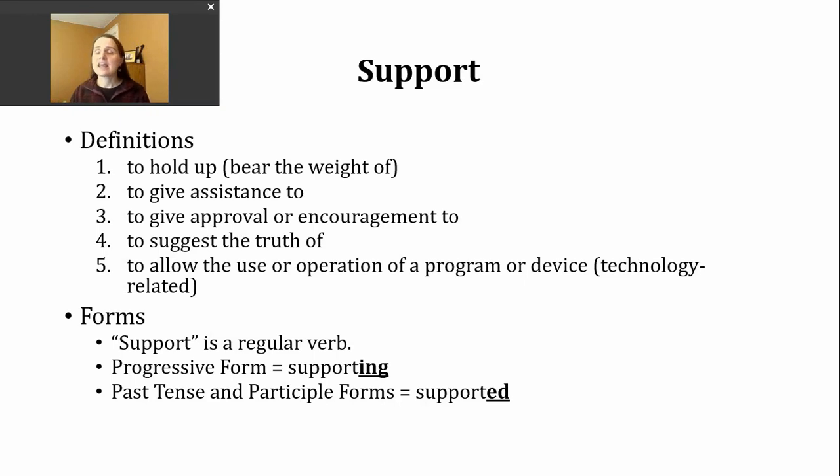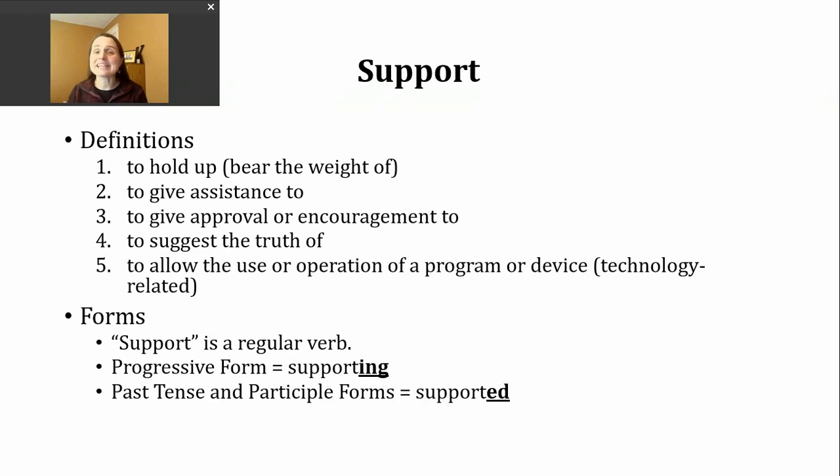So a second way you might hear the verb support used is to mean to give assistance to. This could be financial assistance, so you might hear somebody say that they are supporting a particular charity or nonprofit. A third way to use the verb support is to mean to give approval or encouragement to. So the previous definition, many people think of as, again, providing financial support, but you can also provide emotional. And this approval or encouragement is what we're talking about with this definition.